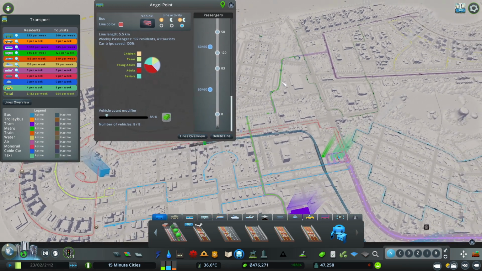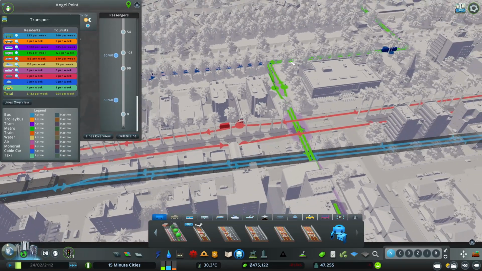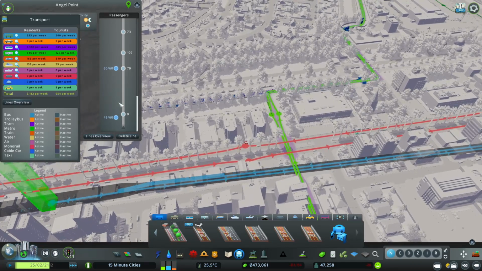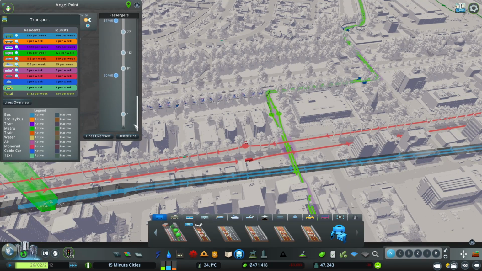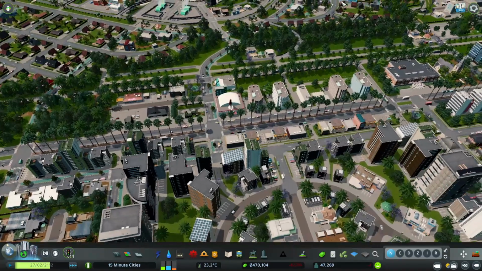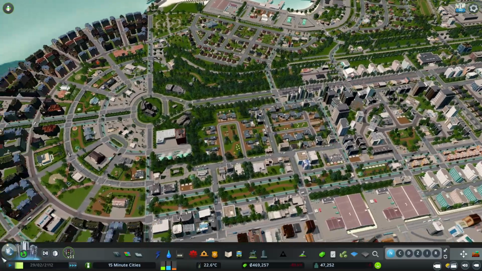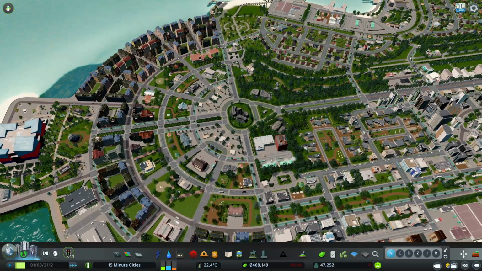This stop, that one's really busy. That's not surprising though, because you can transfer to the tram there, and you've also got the metro there. So that is not surprising. I do like the look of the double-decker buses here. But aesthetics are important, because I love the way the double-decker buses look out on Angel Point.